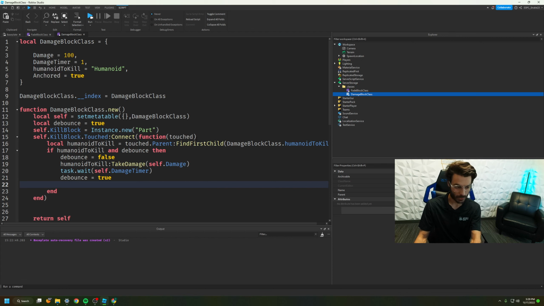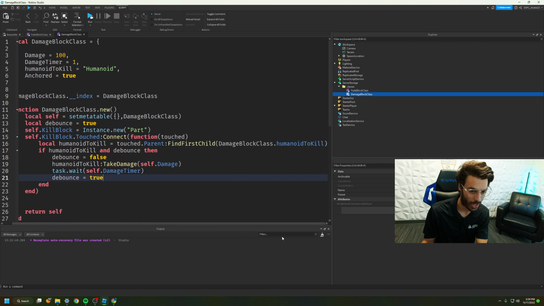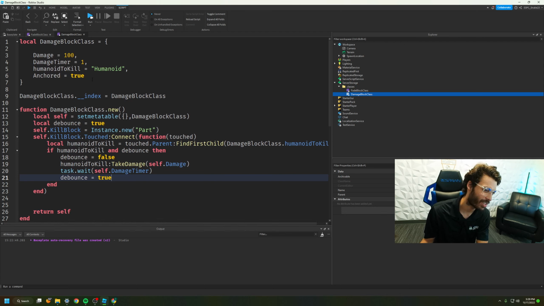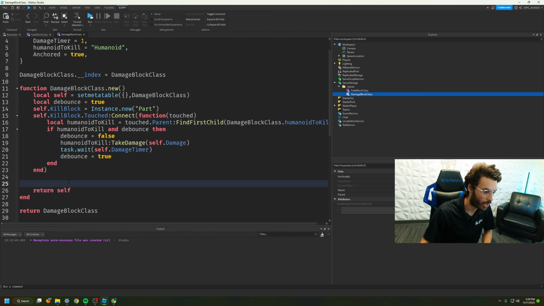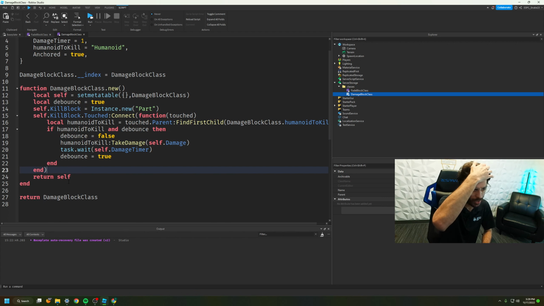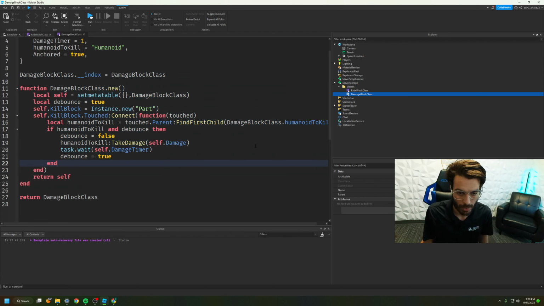Cool. All right, pretty standard object-oriented programming setup for a kill block here. And again, you could pass like the color and a whole bunch of other variables up here, and then include your functionality here with the anonymous function. So when I call KillBlock.new, it'll return this, and you could also create a whole bunch of other functions in here. Another thing you could do here as well is clean this up with Maid, but I'm not going to worry about that today.